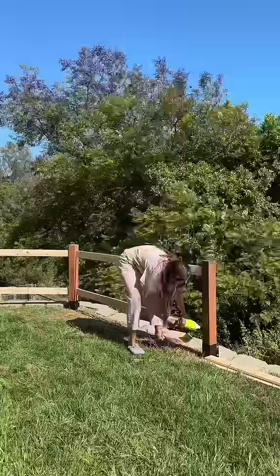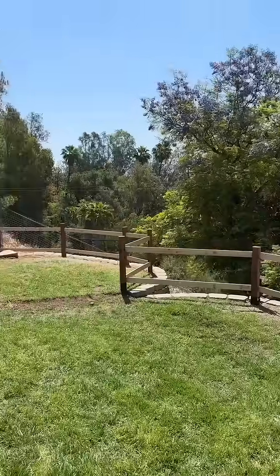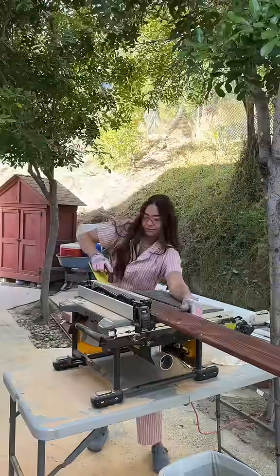Anyways, this is the progress we made by the end of day one. We got all of the posts and rails installed. Still have a lot of work cut out for us because the goal is white picket fence, so stay tuned.